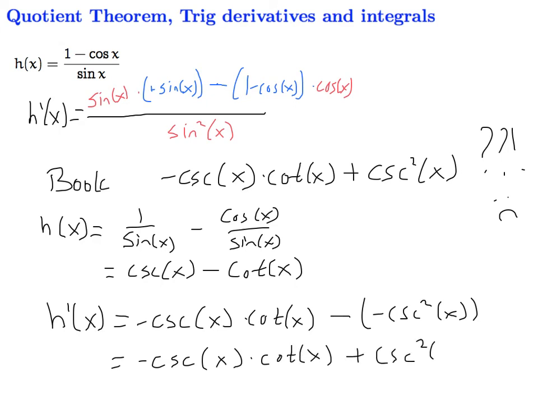So this is always the problem with trig functions, is that, as it turns out, this thing you found up here and this thing down here are definitely equal to each other. They are. You just have to work through a little bit of trig identities and you'll get that they're equal. The problem is that the back of the book doesn't know the answer you expect.